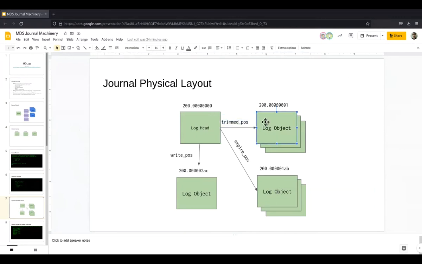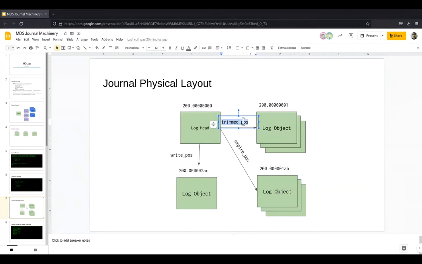So there's going to be a number of objects which are trimmable and expired, and a number of objects that are expired but we don't want to yet trim, and then the current object that we're writing to. And there will actually be a group of objects which have not been expired. I didn't show here, but are complete and fully written.